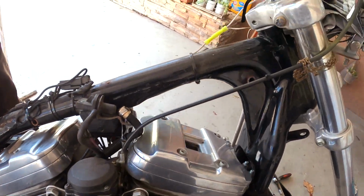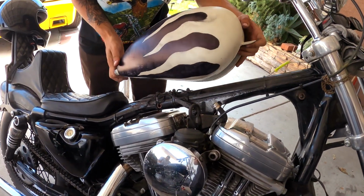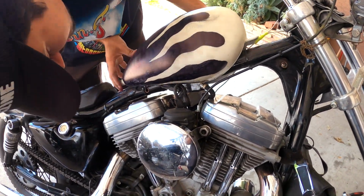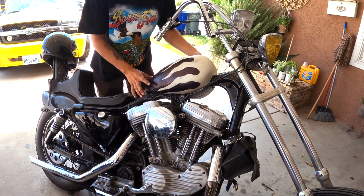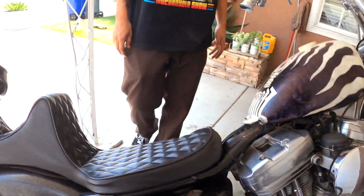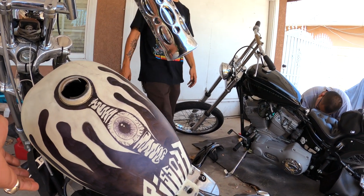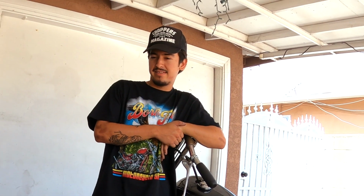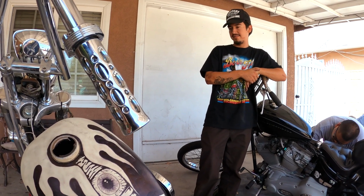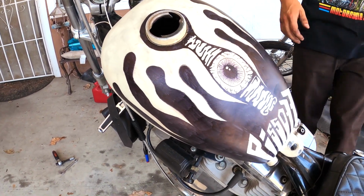Hey, but test fit it again real quick. Chopper. It still ain't working. Okay, well, there it is. Wow. Here, I'll hold it for you. Okay, well, go on the other side and look at it, because I don't want it to fall. Ejectocito, cuz. How you feel? It looks hard. You know it. That's cool, bro. It's a different style. It's wicked. You'll be doing like 12 o'clock with this tank. Die. It's a 12er tank, brother.